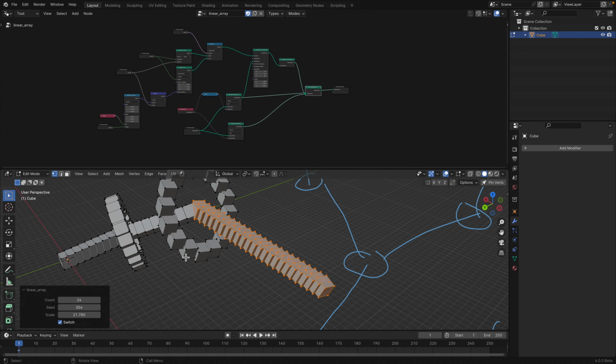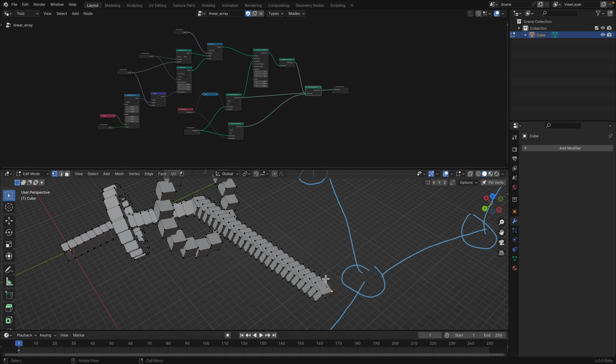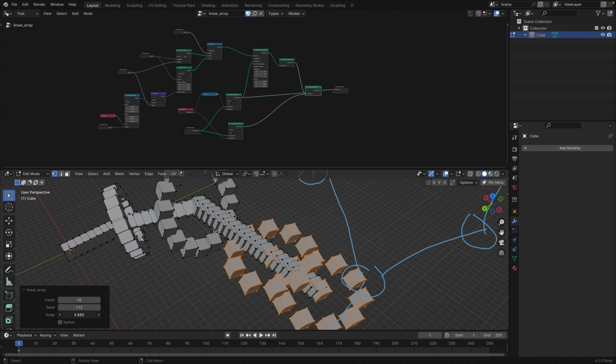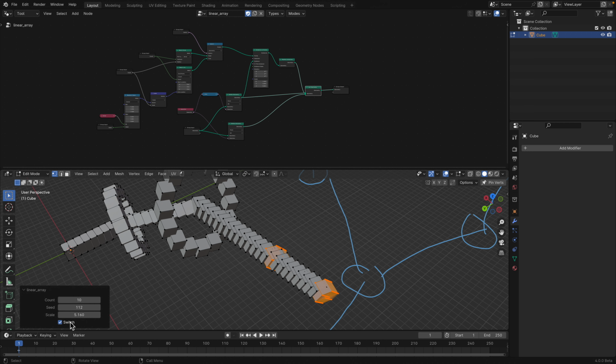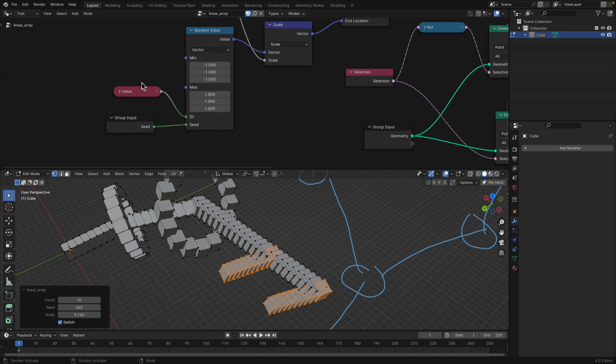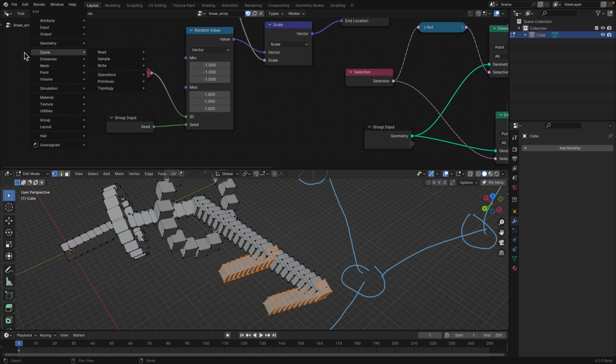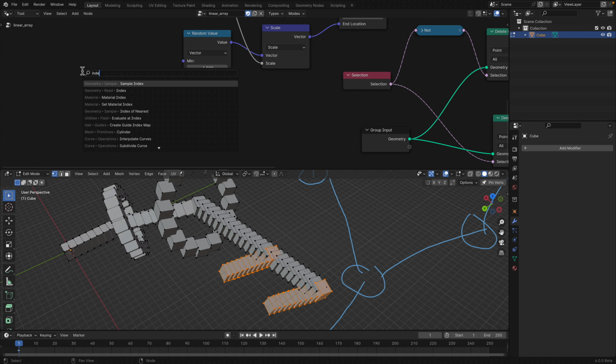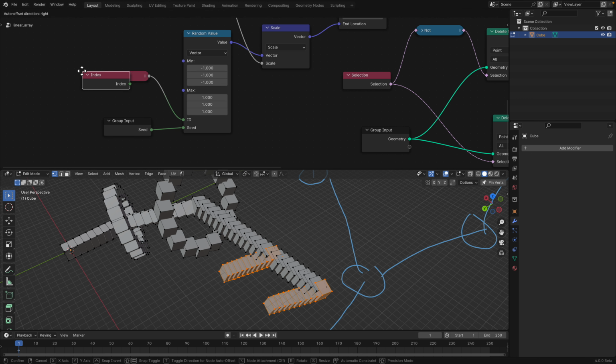Okay, this one seems to work. If I select 2 and do the branching, I actually have 2 things going on, and if I switch randomize, the seed's gonna be the same for each one of them, which is kind of interesting. Maybe this ID needs to be an index. Sample index, read index.